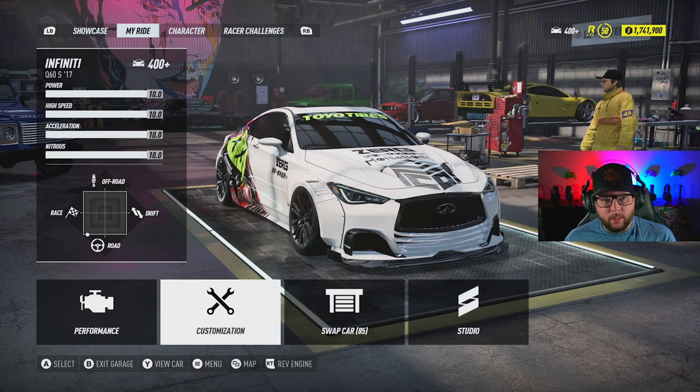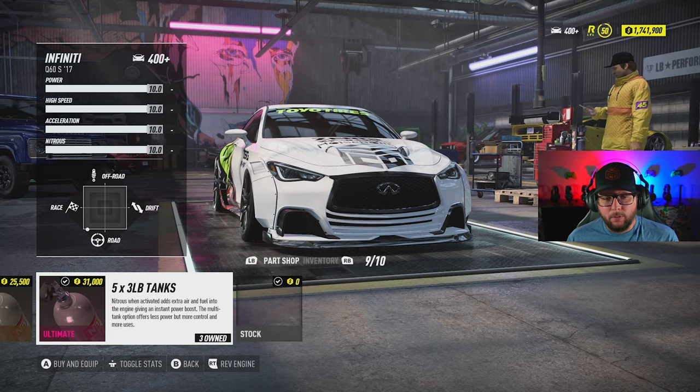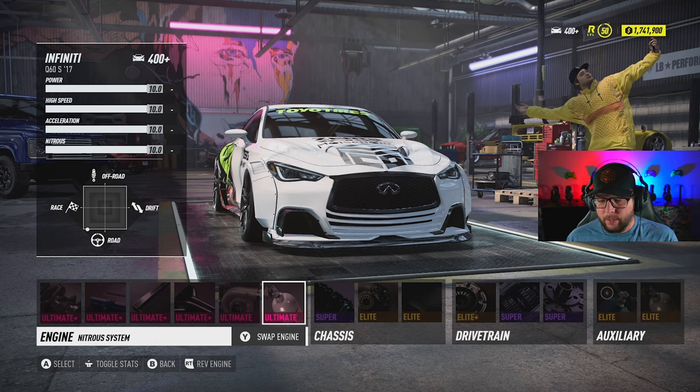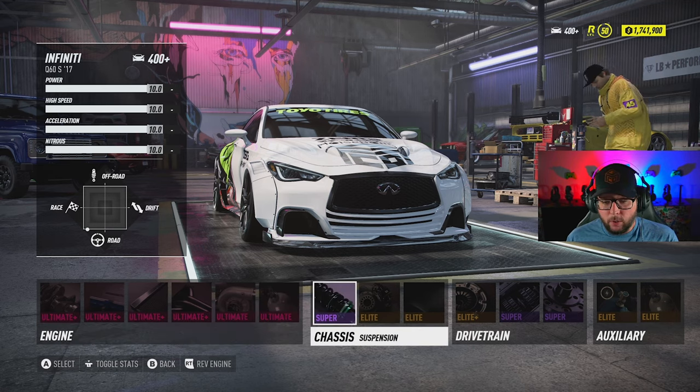Let's get to drifting this thing. All right, so there's a few things that we need to change to make this a drift car. The first thing I'm gonna change is I'm going back to the 5x3-pound NOS, because I just don't wanna forget to change that and then go to race this thing on the track and then have a problem.